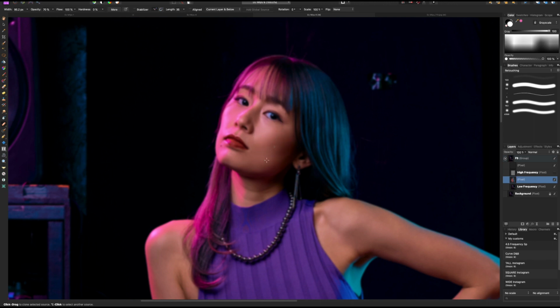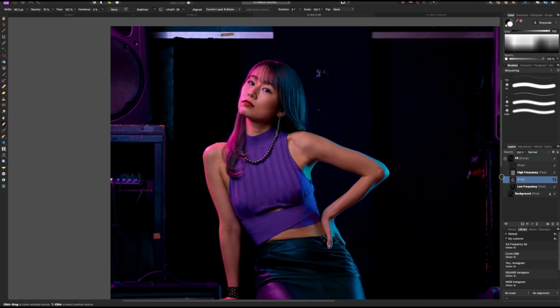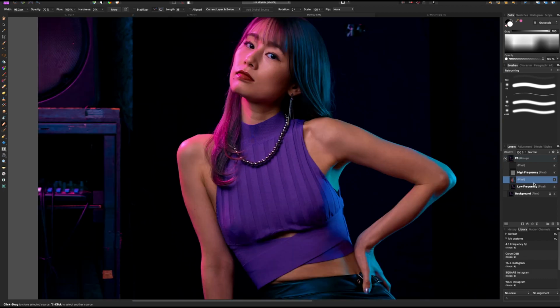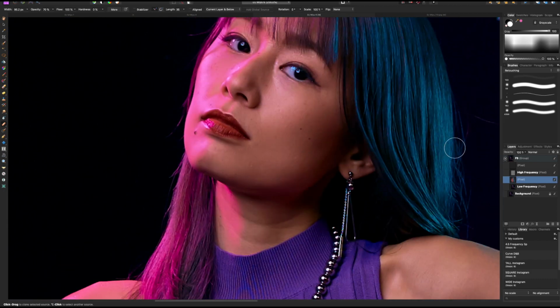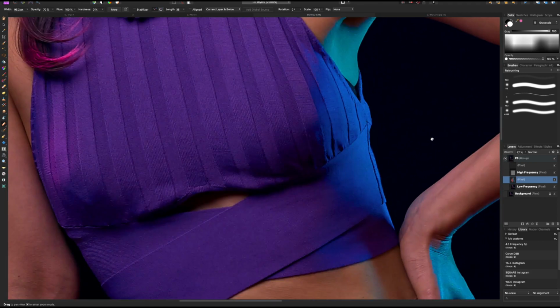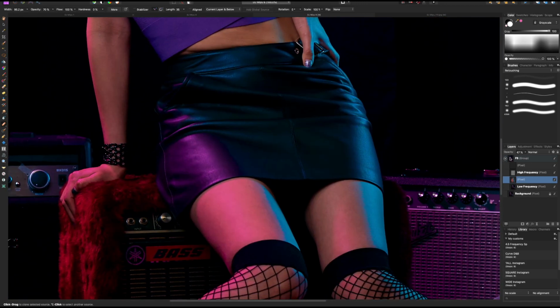All right, let's take a look at what we've done. Now, off, on, high frequency on, and off and on. All we've really done is smooth out her face a little bit while still trying to keep the very little skin texture she has, because her skin seems crazy smooth already. If we wanted to bring some of that back, we could lower the opacity. But because of everything else we've done down here, if I lower the slider, it's also going to undo what we did earlier.